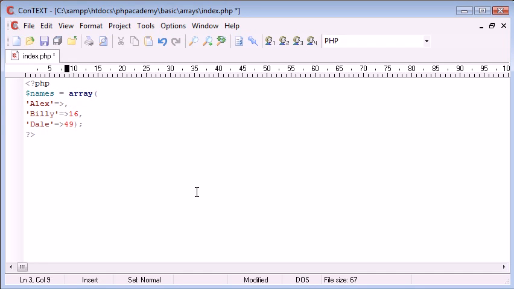Now I'm going to take away each of the ages, and instead for each of these keys, the value. So remember, these are keys here, and the value is what I write here. For each value, I'm going to actually create another array. So let's do that.